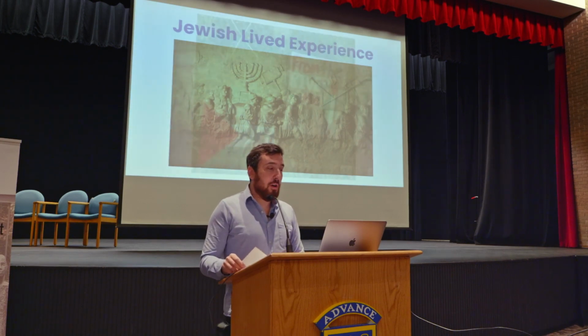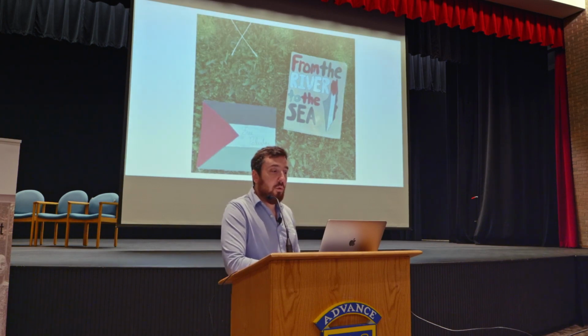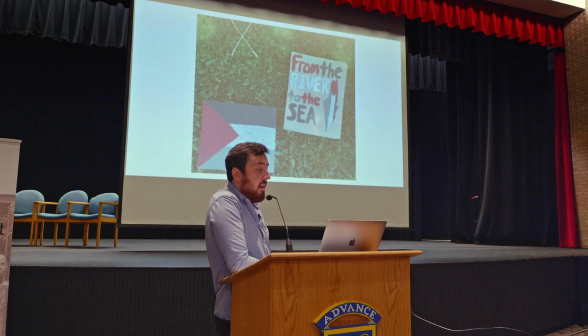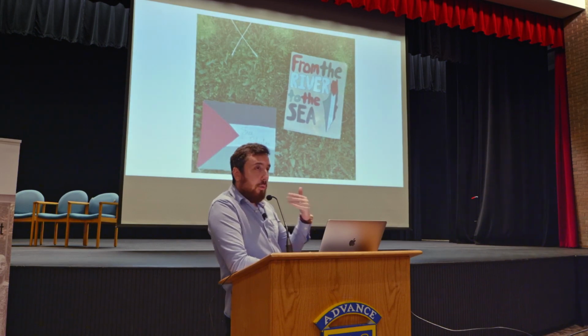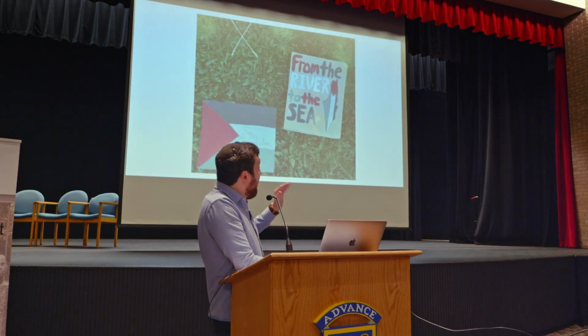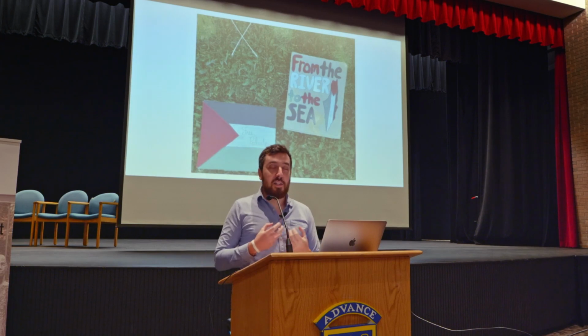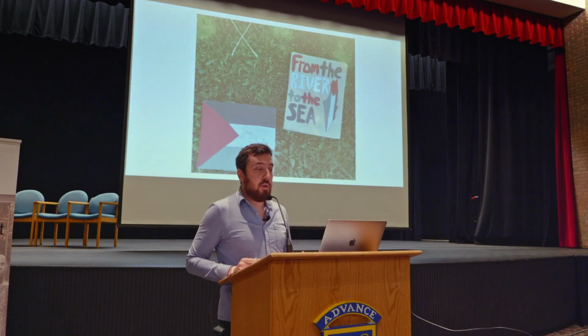So I want to show you a picture from an event at a school in Ottawa, I believe last year. I just want to show the symbol on the right. It says "from the river to the sea," with a map and a Palestinian flag. I'm sure we have Palestinian students, and students should all be proud of their heritage and their background. Zero question about that. I want to explain from the Jewish perspective why the image on the right is a stressful, hurtful image for many Jewish people.